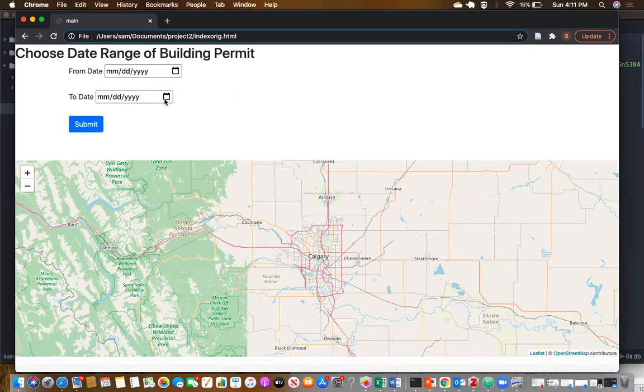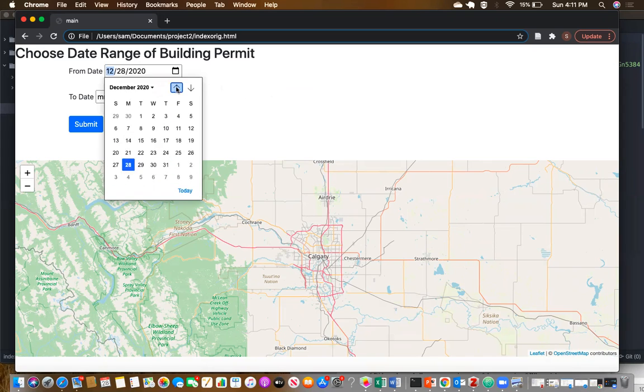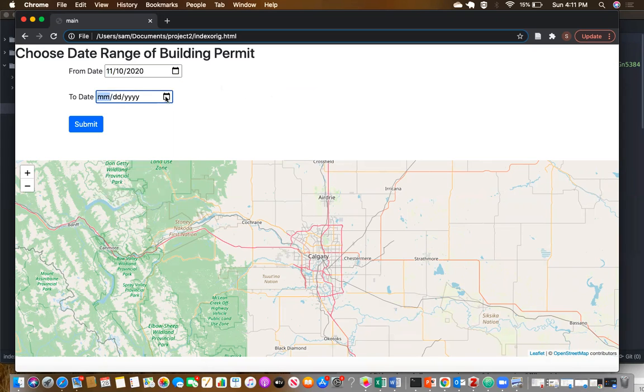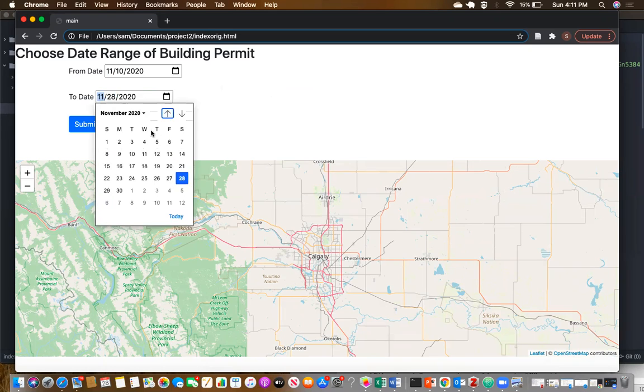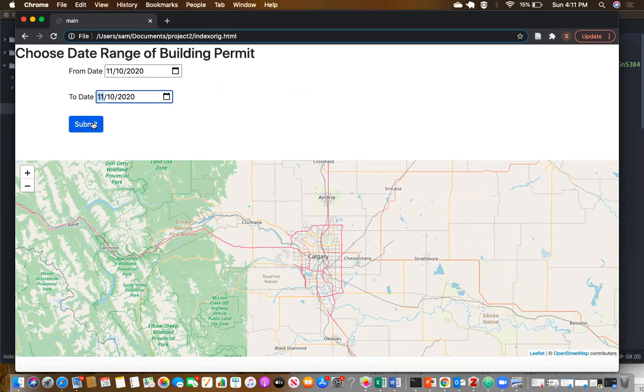So here we are, it's one page. We have our date selection here and our map right here. If we select, we'll just start with a one date selection, then we'll show a 2 date selection, a range selection. So now we have all our little clusters. Every point within the cluster, the extent of it, is within these polygons.